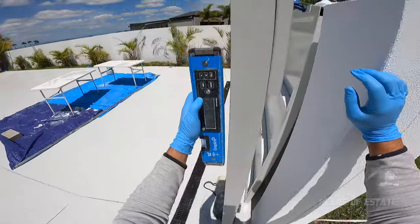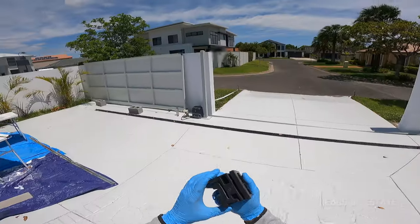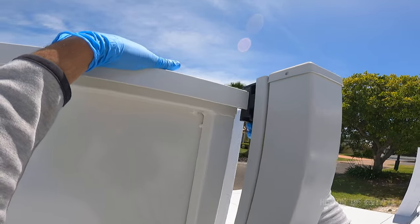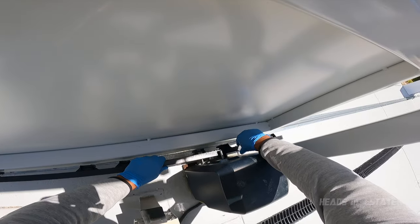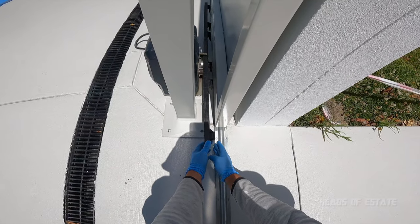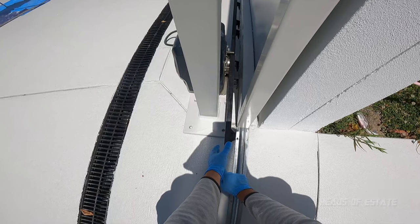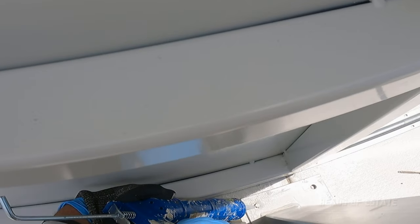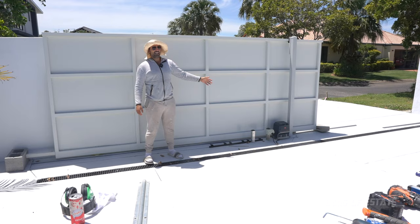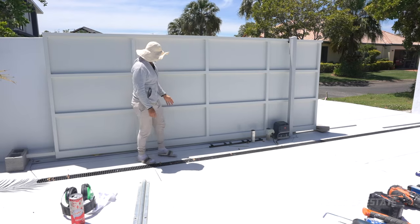Let's get the block in position — right height, boom, now we're connected. The track needs to be a bit closer so we just need to nudge it up a bit to the left, but there's plenty of space for the post to go in. I'll modify the post, dab some silicone to avoid rusting. The post is bolted in and the sliding gate track is nice and solid — we're making progress.